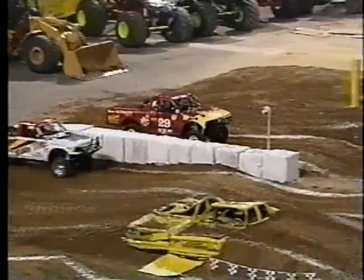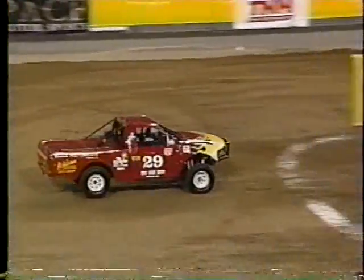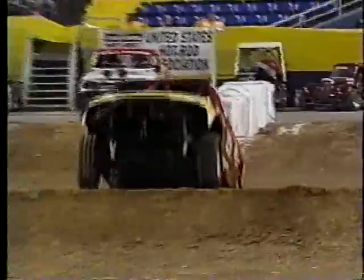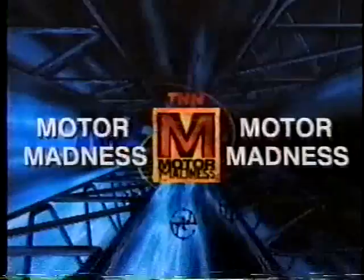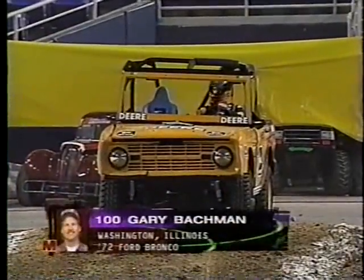Here's a look off the light. He said he was going to take it easy right in this area, and he did. But now there he hammers the big Ford motor. That's a beautiful landing, truck on the ground. Then he'll just sling it. Now watch this kick up the back. There's a beautiful, beautiful landing. That truck handled so well. Oh yes, nothing runs like a deer.